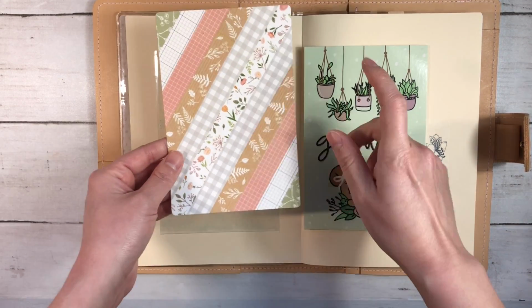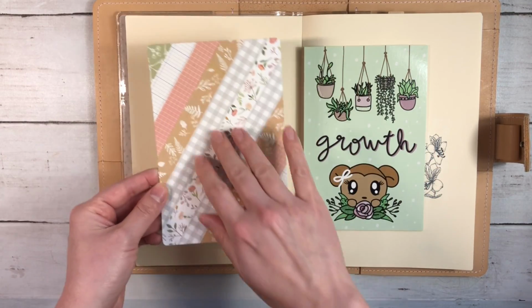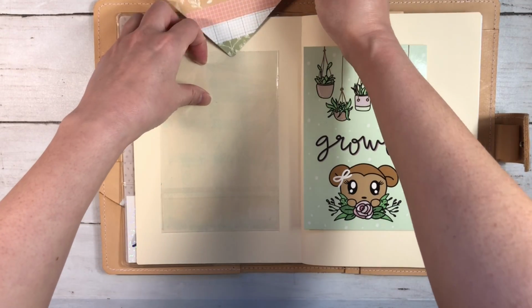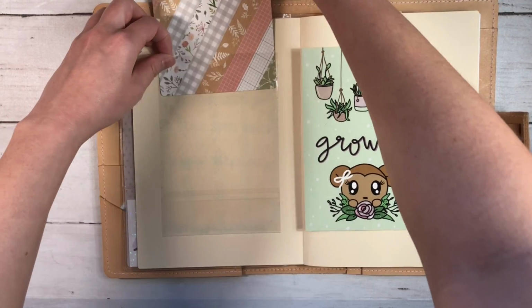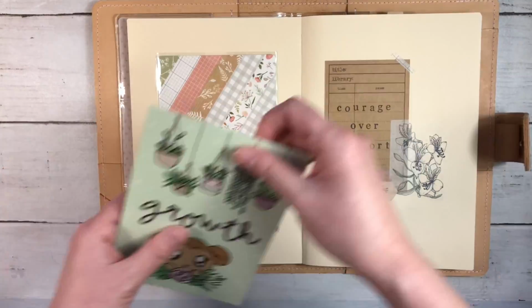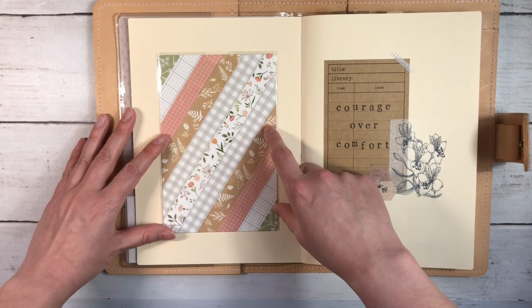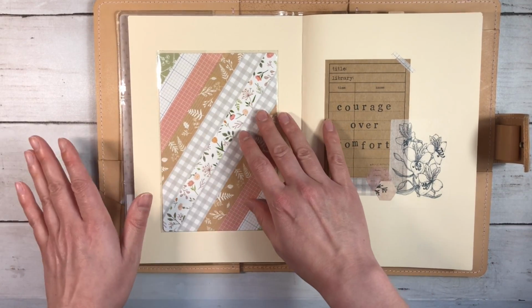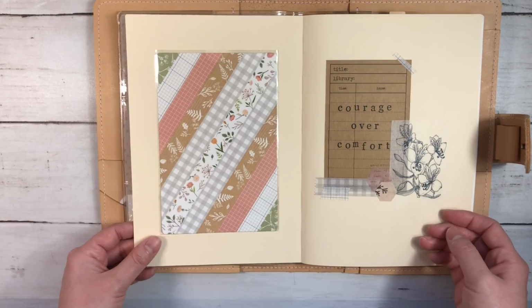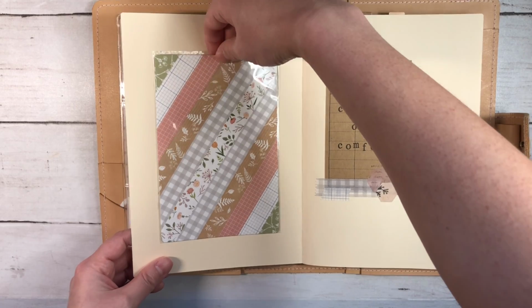So for example, I made this dashboard with my favorite Note and Wish washies the other day, and I can easily just slide that in and have a little bit of a different look. And I think it'll be really fun to be able to use kind of winter washi, fall washi, and be able to change that out. Plus, I really like the process of making these.